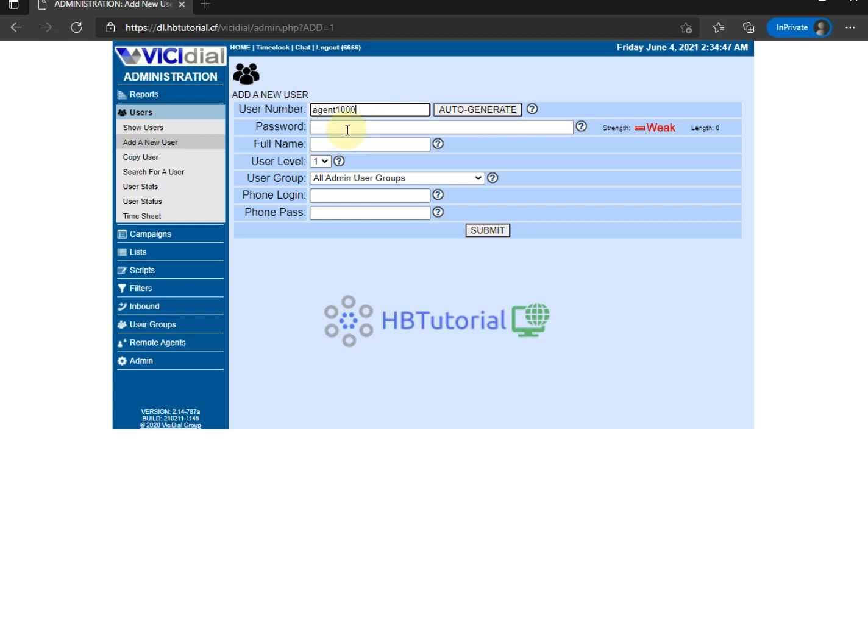Don't use any special characters. For the password, you can type any password, and you can put your agent name. For the user level, for an agent, it should be user level 1. And for the group, if you have created a group, you can assign it to the agent.